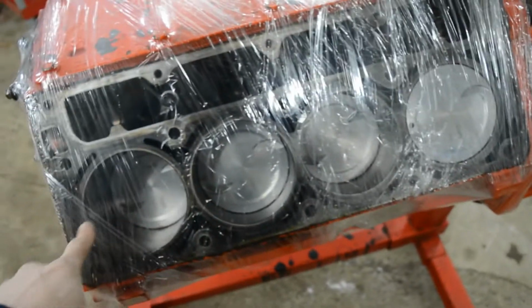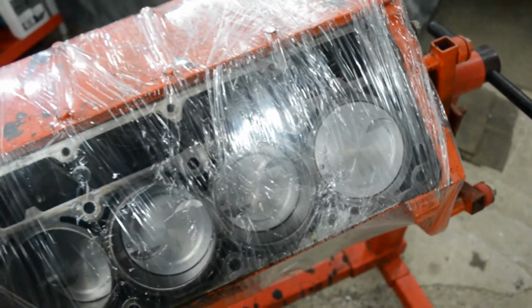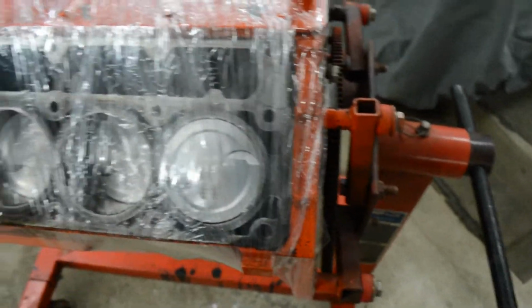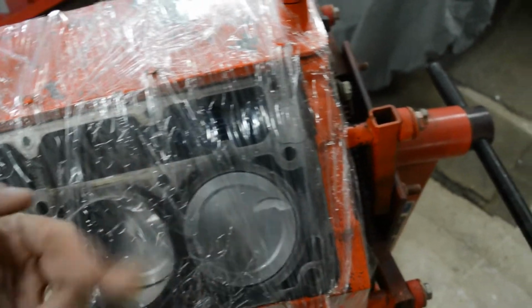I cleaned up all the pistons. They're wrapped in plastic so you can't really see, but why? I don't know. I know after the first fire it's going to be all black and carbon on them anyways. It's not like you can see them, but they came out pretty nice. Everything looks good. There's no scoring on the cylinder walls.